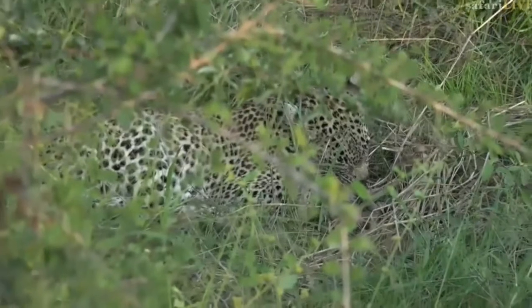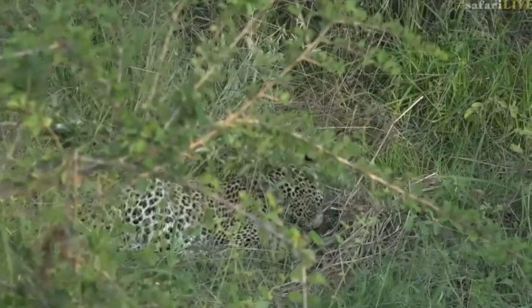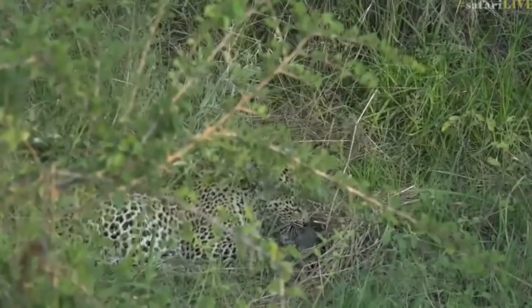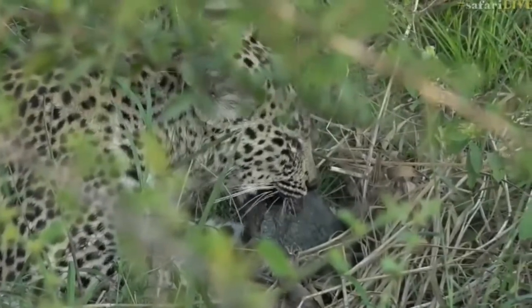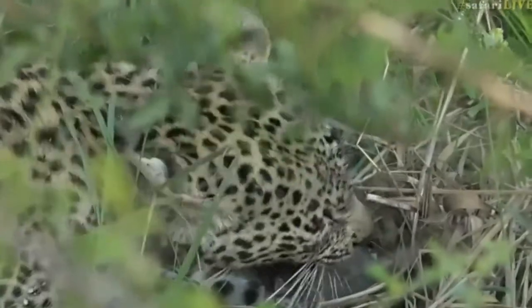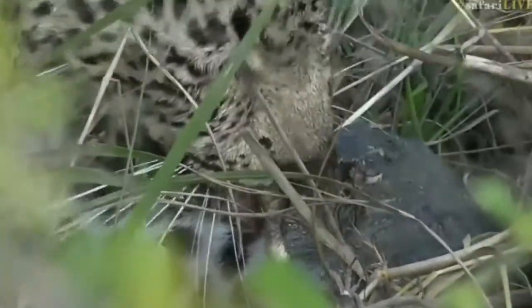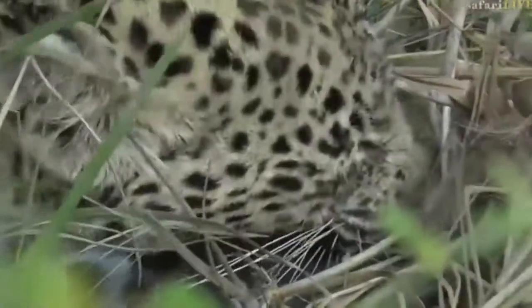So she's just waiting to try to get a grip on some of the meat. So her jaws, there you can hear, she's got the little hinge. It seems like she's got the hinge open. Oh, the terrapin's trying to bite her. Look at that. That terrapin's biting her. She's trying to open up. I mean, the fact that she's trying to open up that carapace means she is really hungry. And as I say, I think she's been surviving off these terrapins for quite some time. And there's the leg. Sorry, I thought she was trying to bite her, but it's actually the leg.